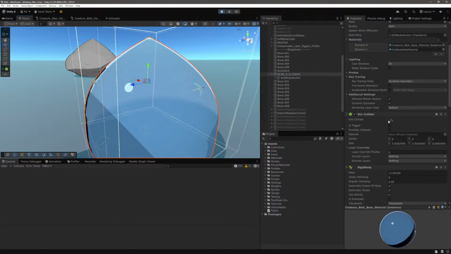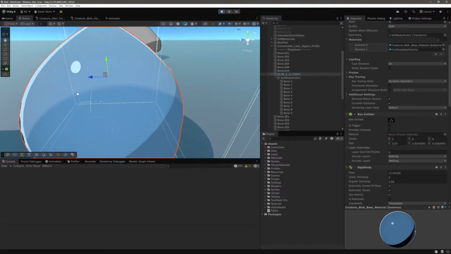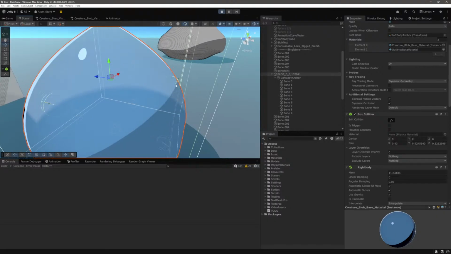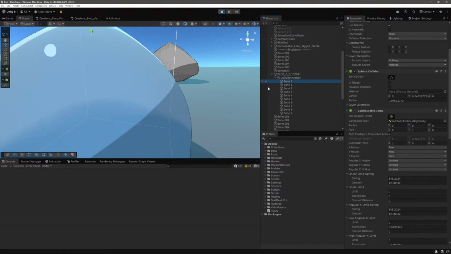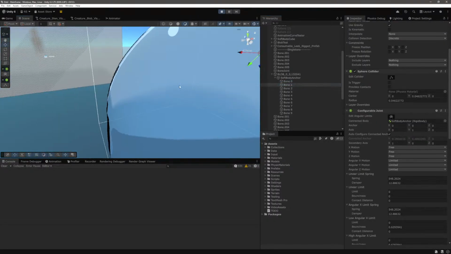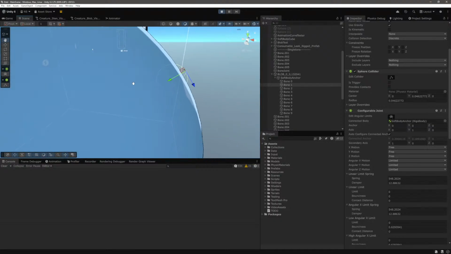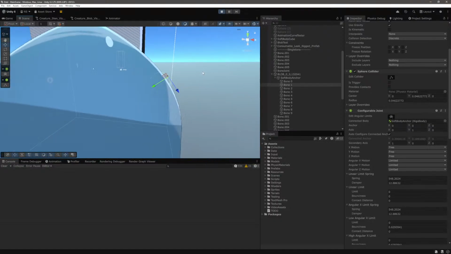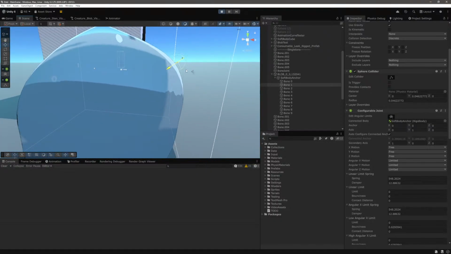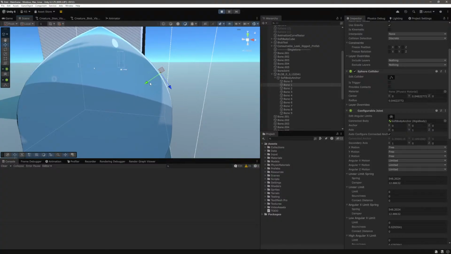We do have a box collider on this one. I don't see it. Okay, we have it out here. Okay, so these have a lot way better position. I'm wondering if it might actually not be a problem itself.